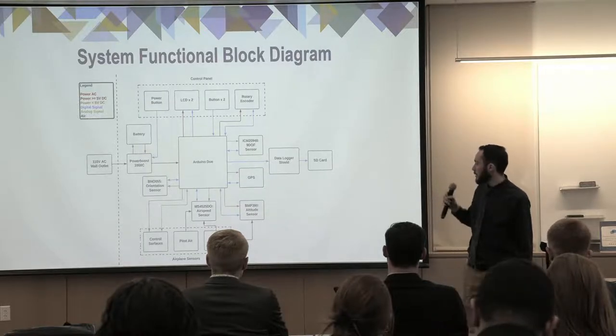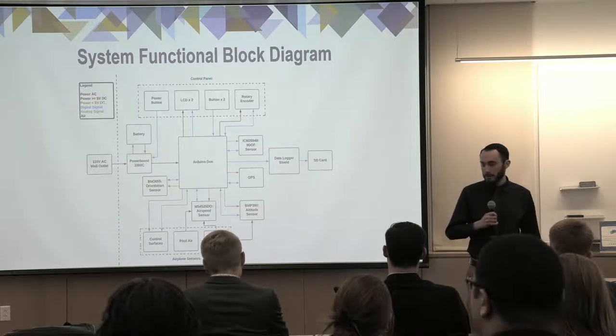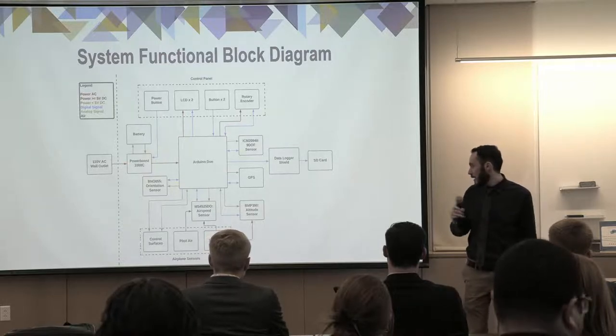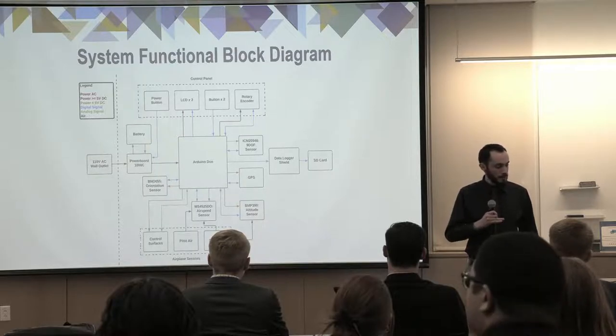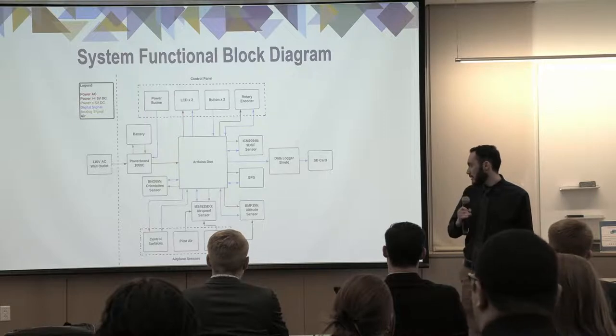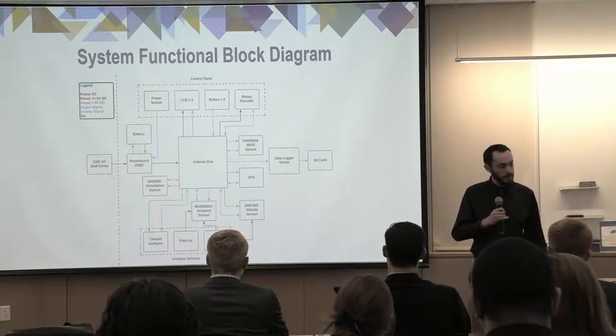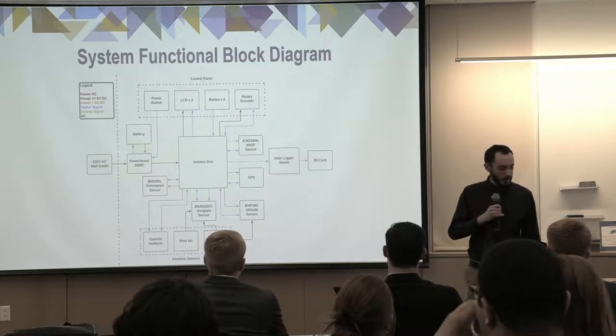Looking around the Arduino, you can see five sensors. Each of those is transmitting and receiving data from and to the Arduino board. At the bottom there, we have the control surfaces sending data to the Arduino board. We have the pitot and static air going to the airspeed sensor, as well as the static air going to the altitude sensor. And on the top, you can see we have the control panel, with all the components in that.